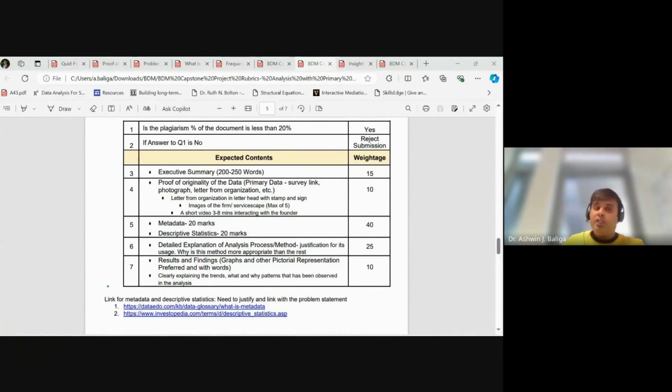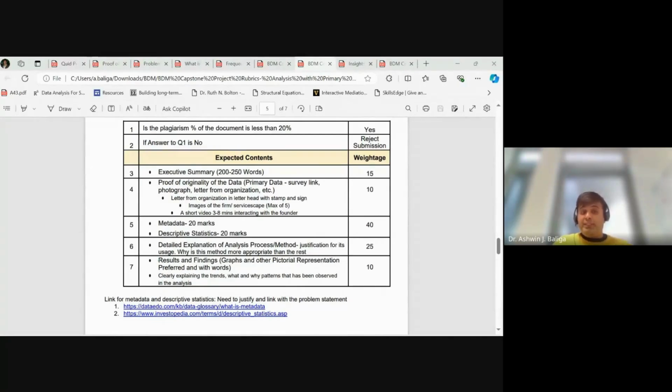Then we have something called metadata and descriptive stats. Now, what is metadata and descriptive stats? You'll find it in the links below. But basically, to put it in simple words, you have defined the problem now. You have the objective which is listed, the problem is defined, and the variables that you collect as part of addressing that particular problem are your metadata. And for every metadata variable, you will have your descriptive statistics, right? Your mean, median, mode, so on and so forth, details of which can be found here. Yes, the video can be in any language.